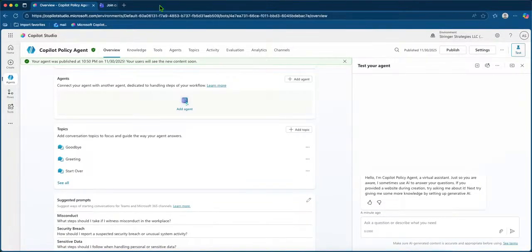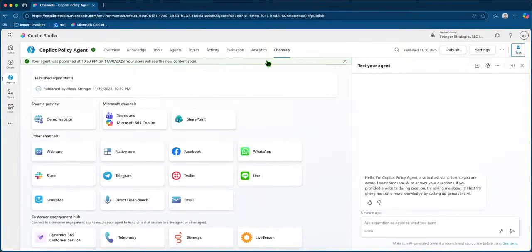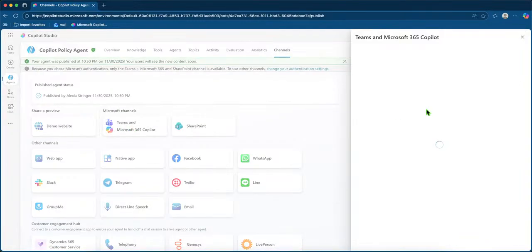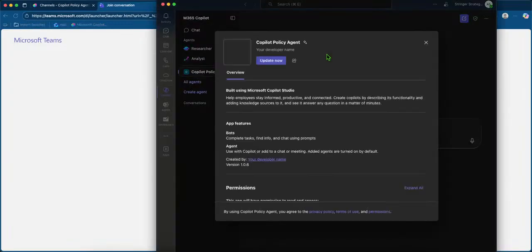Awesome. Now again, if I want, I can go back into channel and click on the channel that I have, relaunch. See the agent in Teams. And it has an update, so I'll click update now.